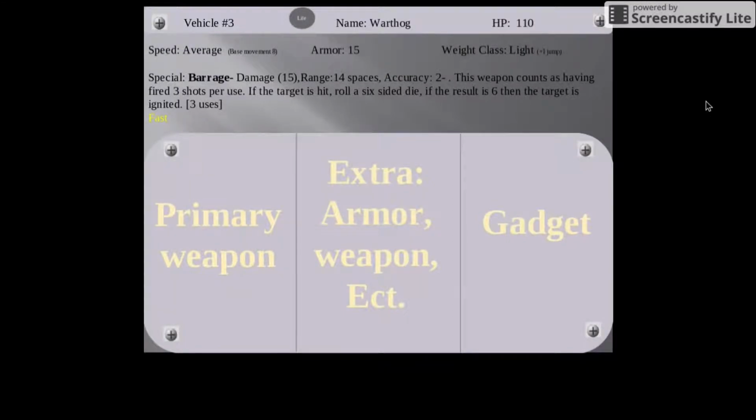This weapon counts as having fired 3 shots per use, so that means for every shot you fire of this weapon, you get to roll 3 6-sided dice. If the target is hit, roll a 6-sided die. If they roll a 6, the target is ignited or set on fire, which is a status condition that you do not want. It does a base damage of 20, ignoring your armor. And for every turn after that, you take 10 damage until you boost and get rid of it, turbo and get rid of it, or pick up a health pickup, which will restore your health and also get rid of the fire.